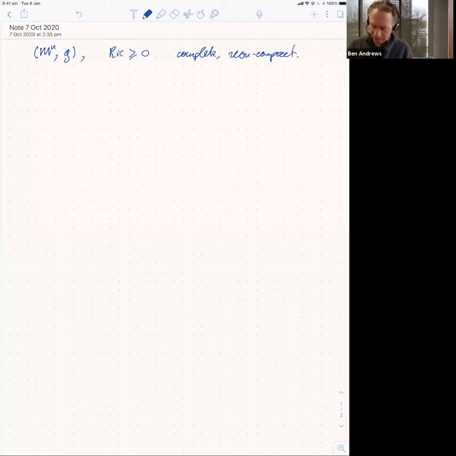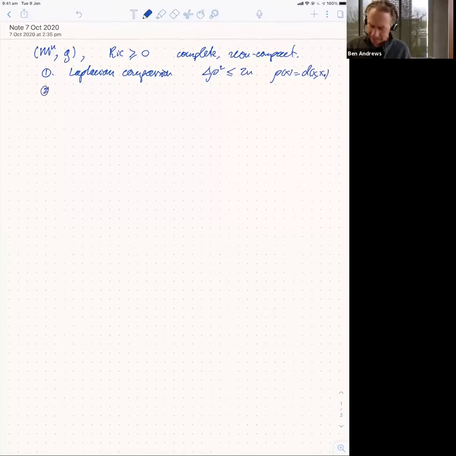Okay, so last time I went through the Laplacian comparison theorem, which says that in a suitable sense, the Laplacian of the square of the distance function from some point is less than or equal to what it would be in Euclidean space, which is just 2n. So here rho is, so if you like, rho of x would be the distance of x from some point x naught.